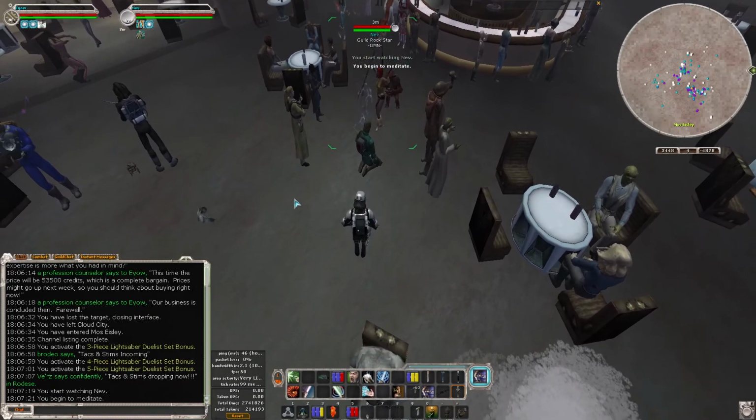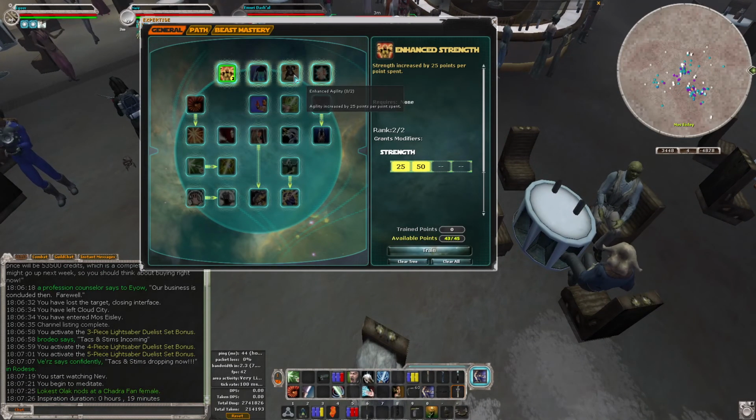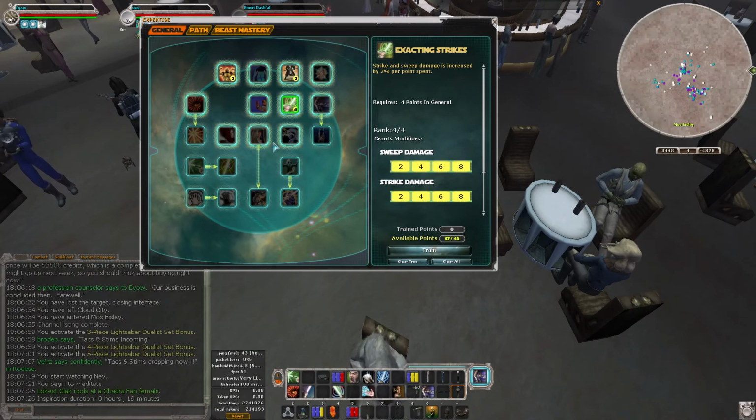And Vision of the Future. So expertise for this one. Go ahead and get that strength. Yeah, let's get the agility. Sweep damage.